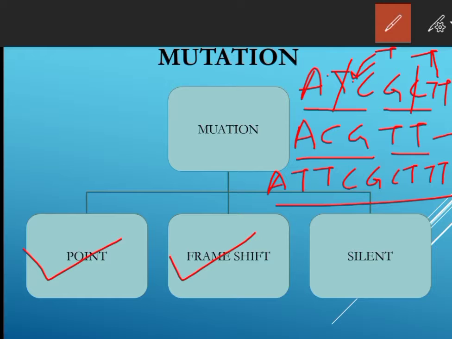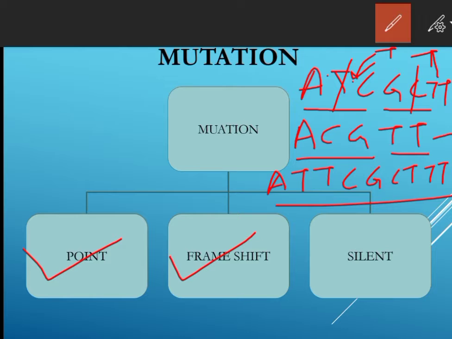And what happens in deletion is, if one or more nucleotides are removed from the DNA segment, it is called deletion. Here also, if 3 or its multiple bases are removed, it will not change the reading frame but will remove one or more amino acids from the polypeptide.